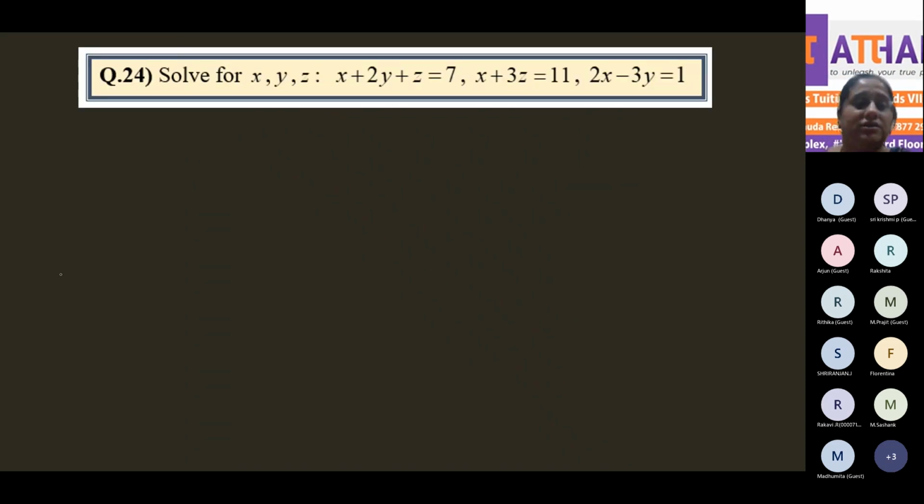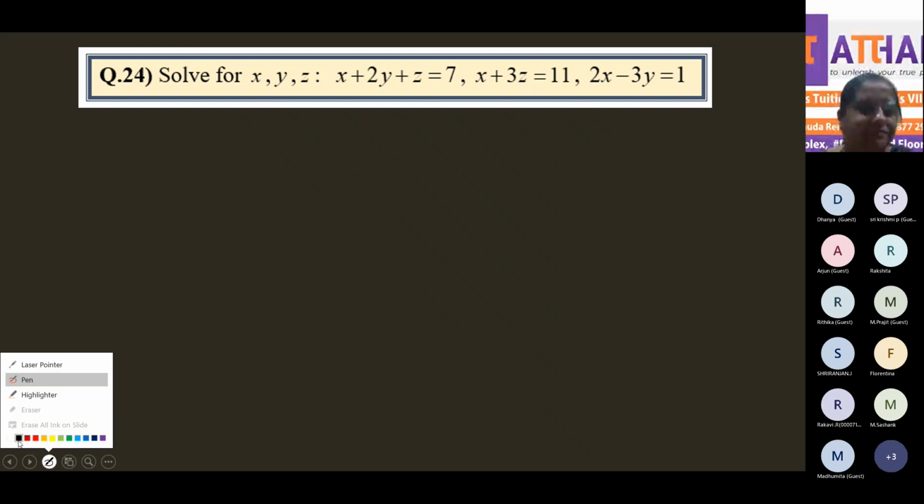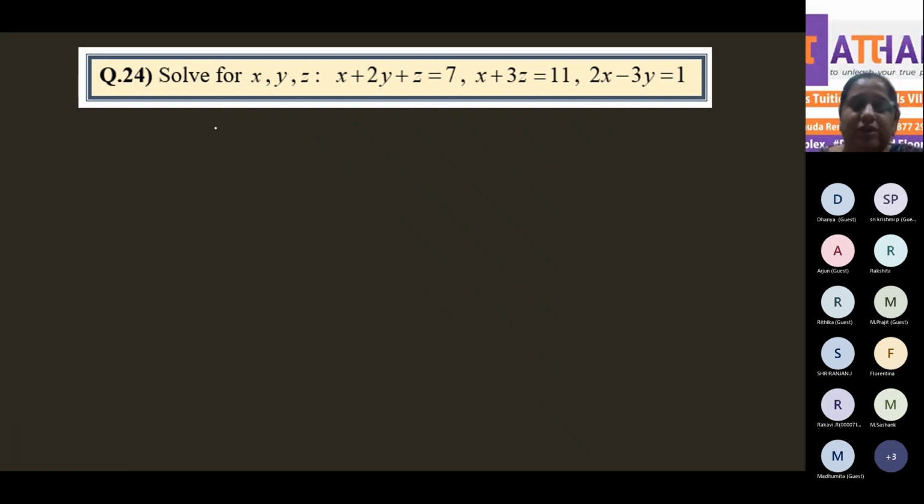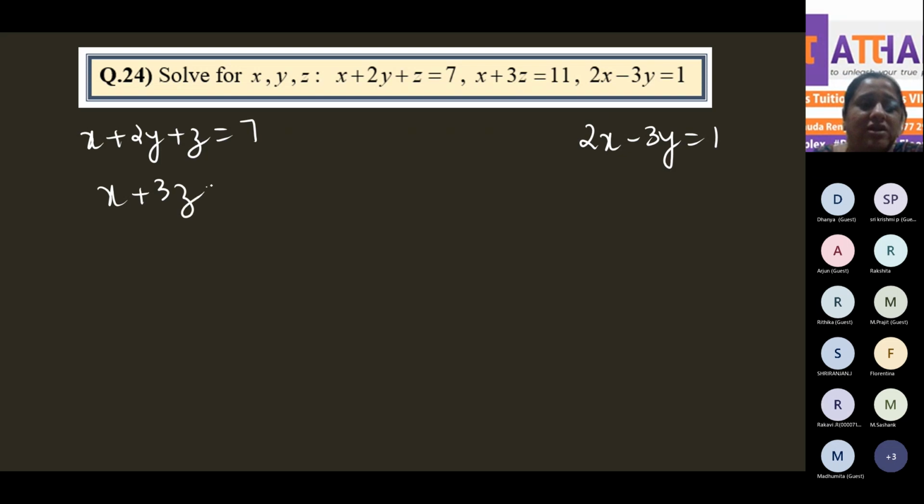Okay. See, so like this, you can think in different ways. Now, the same question we are discussing. The third equation you see has two variables x and y. So what you can also do is take up the first equation. It has x, y, and z. The second equation has x and z. So what you can do is take up the first equation and write z as 7 minus... one minute. I'll tell you why I'm doing that in a second.